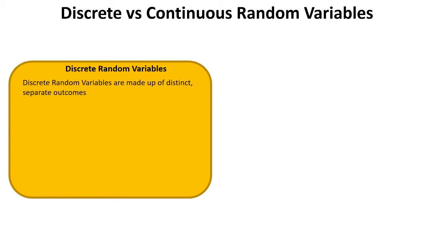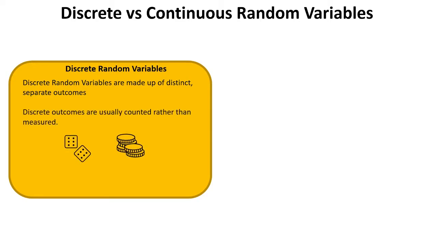A discrete random variable is made up of distinct and separate outcomes. It's like the coin flip experiment. There were 2 potential outcomes there, or in a dice experiment there would be 6 potential outcomes, or however many sides the dice has. You can always count the number of things, count the number of sides, count the number of flips, but there is a discrete, countable set of outcomes. And the binomial distributions that we discussed last week are discrete. There's always a countable number of expected or observed outcomes.